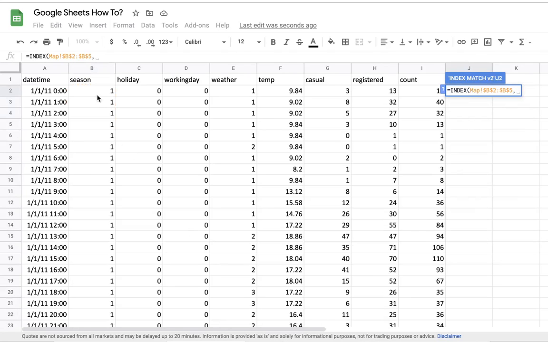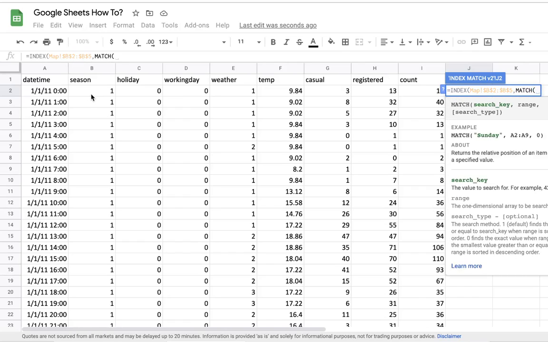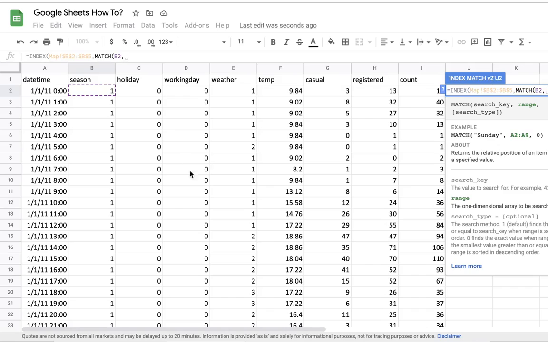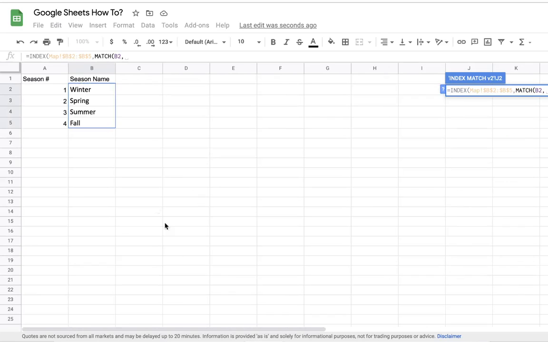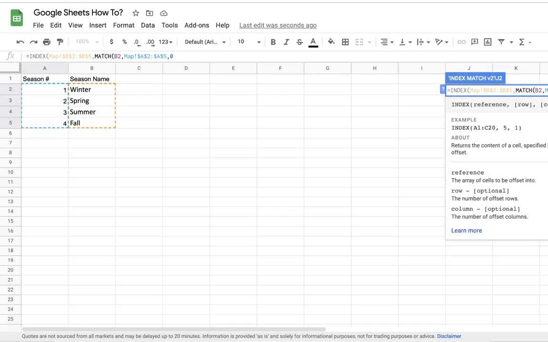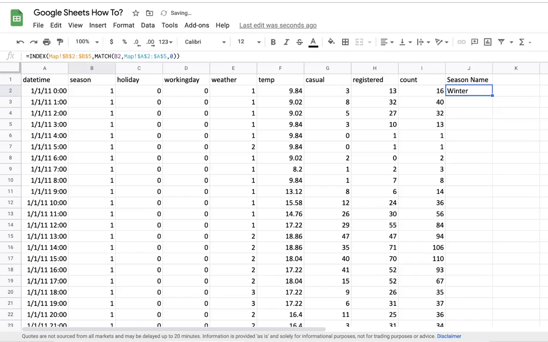Go back and we would tell it now match, open parentheses, search this key, right? And then which range to search it in. So again, jumping to our second tab for the table. And we want a perfect match, so we add a 0. And number 1 is winter.